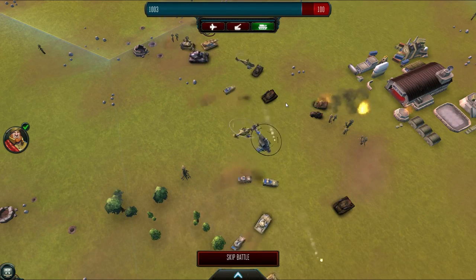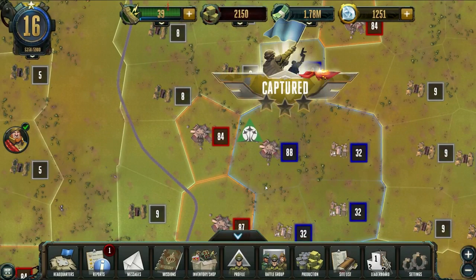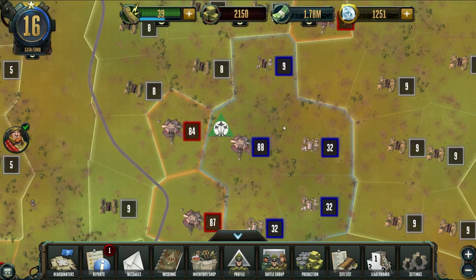If you do not have the time to watch the whole fight, you can of course skip it and just see the results. In this case, we were successful and we captured a new outpost, which we can now use to produce supplies and troops.